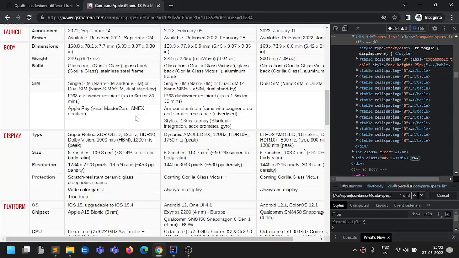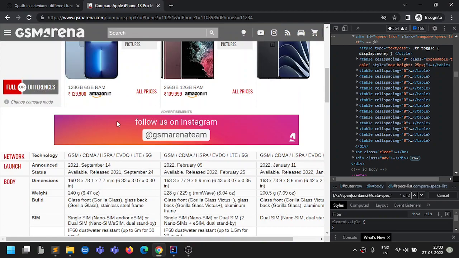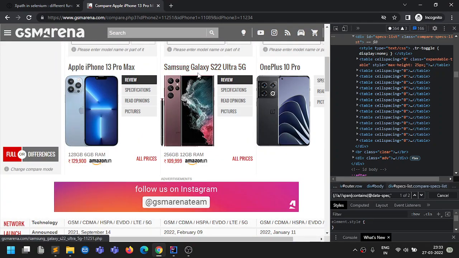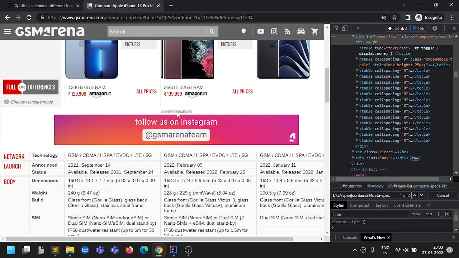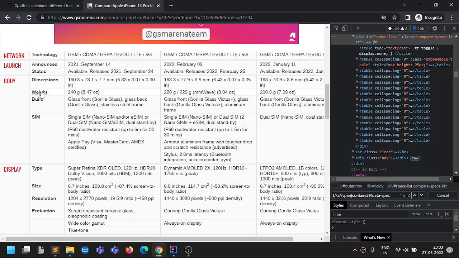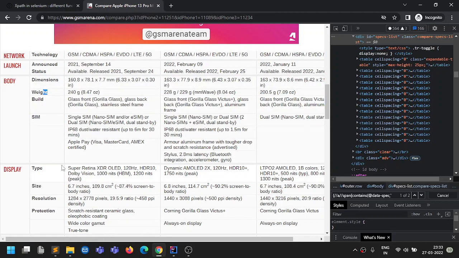Now we need to design an XPath where the requirement is like this. We need to provide the phone name, any phone name, and we need to provide a spec name, which is this one, such as sim, weight or build type.